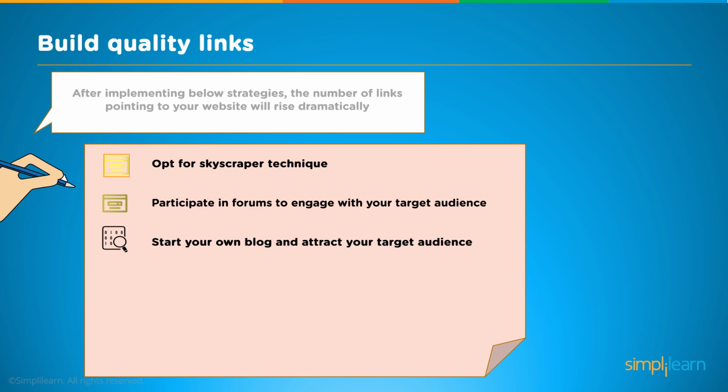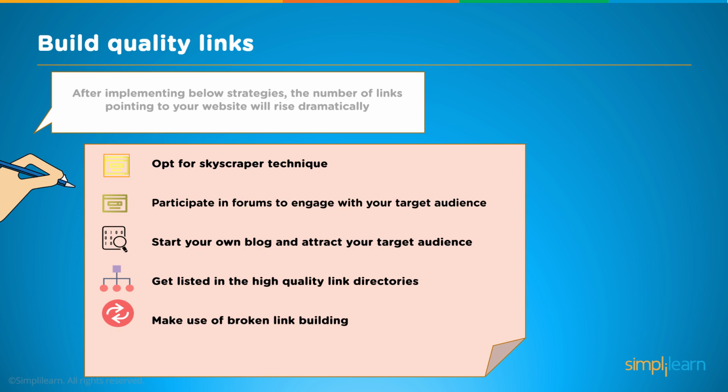So there's lots of benefits to blogging. Very few cons. The only con would be a time constraint. But it's better to have one blog post in 1 month consistently than not blogging at all. So getting listed on high quality link directories like Yahoo directory is still a way to add a link from a high quality site. And then make use of broken link building.